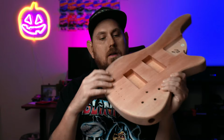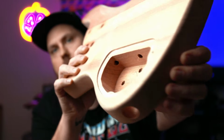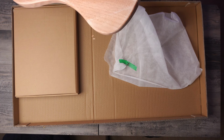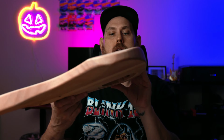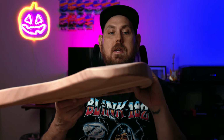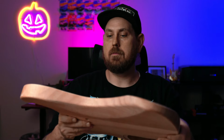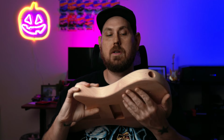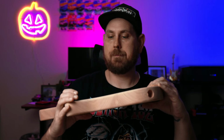The control cavity, I will say this, right here, is not very thick. In terms of thickness, this top piece is maybe half an inch thick, maybe. I just don't feel that that's really a lot, especially for a guitar. Granted, the neck is pretty heavy itself, but I feel if you weren't paying attention and you knocked this into something, you would probably crack this pretty good.